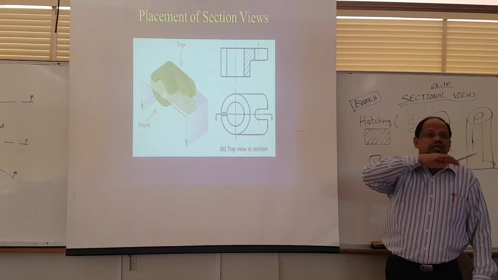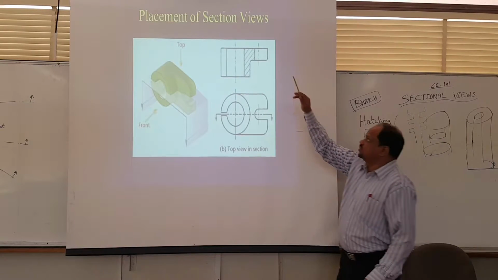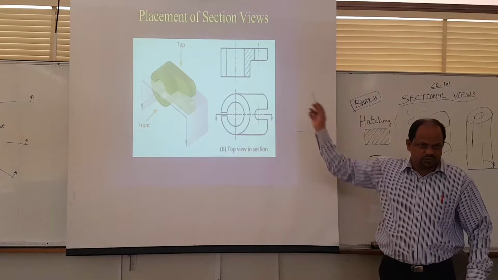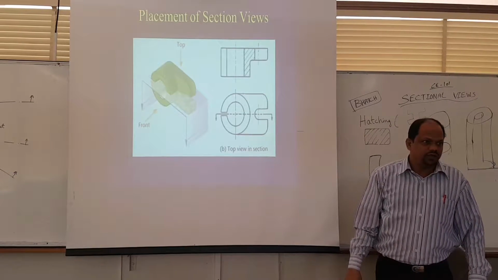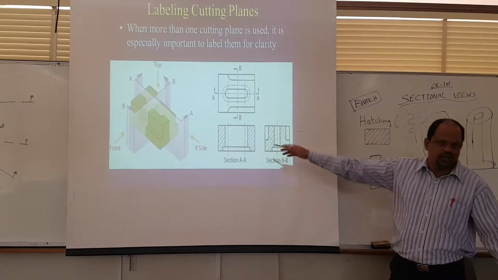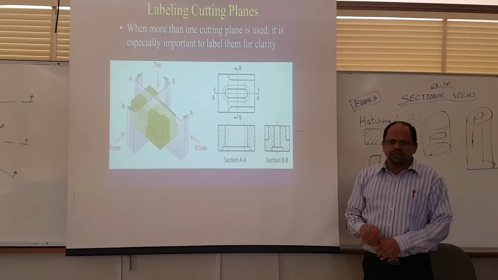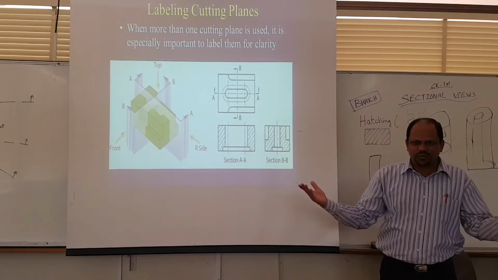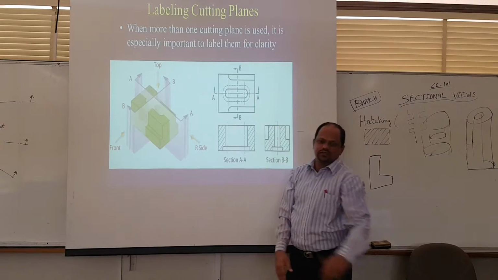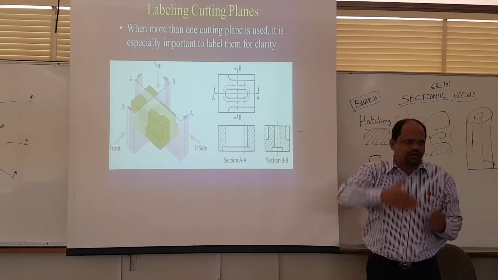Based on how the cutting plane line is given, you have to hatch either the top view, front view or the side view. It can be the side view also. The next slide I will show. Fine? So notice this difference. Now here, the same object I am cutting two times. It's possible. First time I cut it like this, second time I am cutting it like this. It's an imaginary cutting, isn't it?